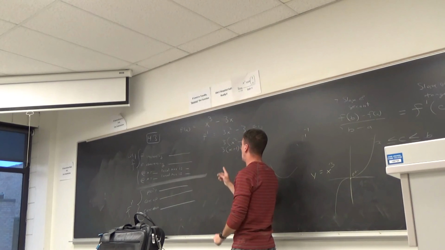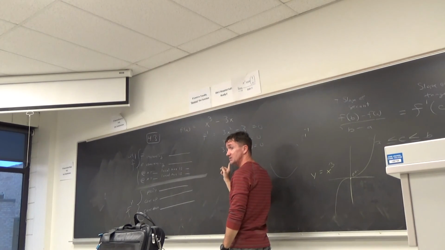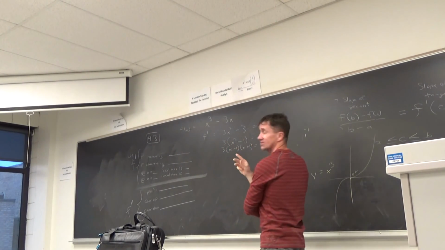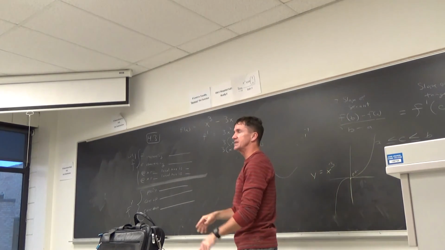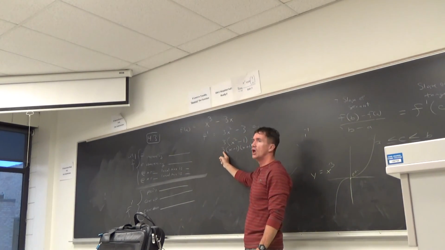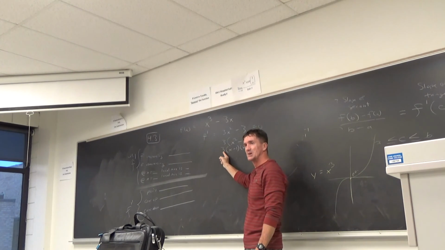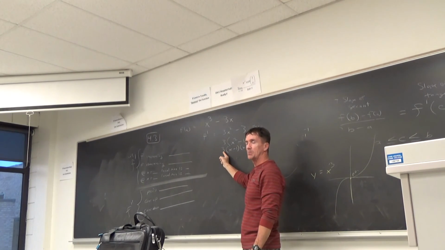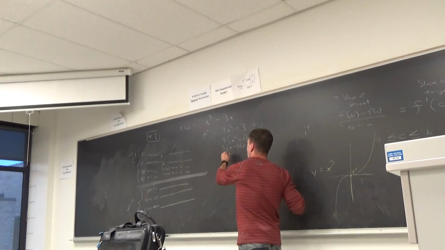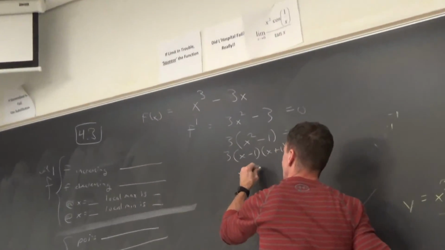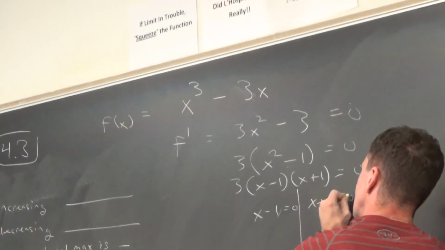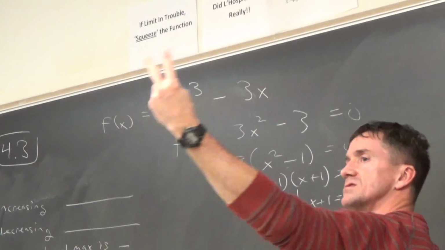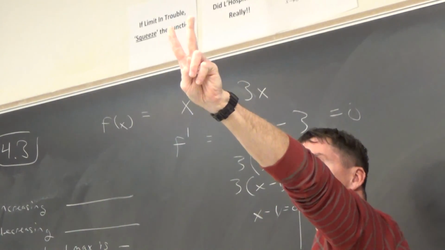Be careful with the word critical points. I don't see 3 critical points. I only see 2. Sometimes students mistakenly think, is that a critical point? No, that's nothing. Let that 3 hang there. Your critical points are points such that the first derivative equals 0 at certain x values. So it looks like we're getting how many critical points? 2. One of them's where?